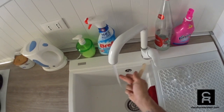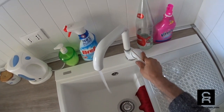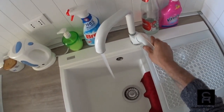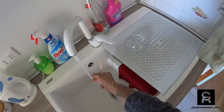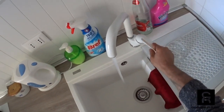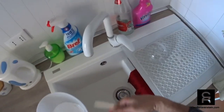Okay, a bit of water, lukewarm, between cold and lukewarm. Maybe you've got a better way of doing this, like people who are good cooks, with flour. How do you mix flour in water for your sauce?